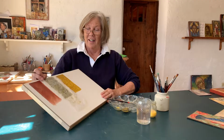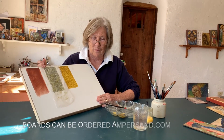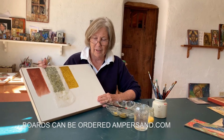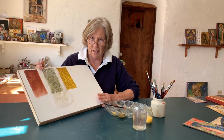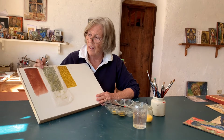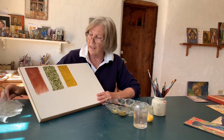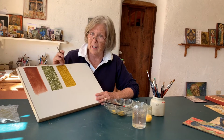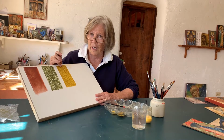So, let's get started. I prepared a board. Hopefully all of you will experiment and create a board similar to this. I don't care about the size necessarily, but just make it so you have enough space to work with. I've got 3 samples. This one I used a piece of plastic, but this is how they look when they're dry. So right now I'm going to go over each one and show you how I got that effect.